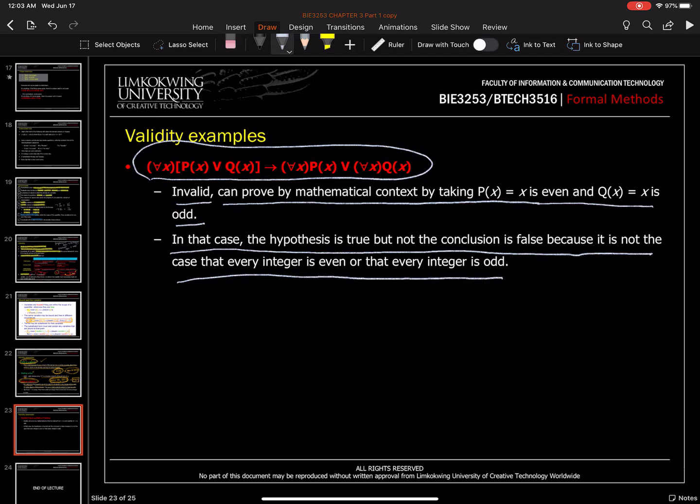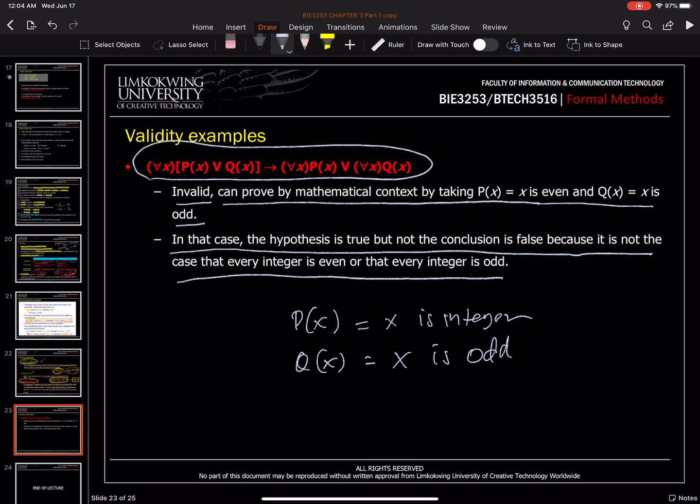So this is very clear cut, yeah? Because when we define, for example, Px, x is an integer, then Qx, x is odd, for example.